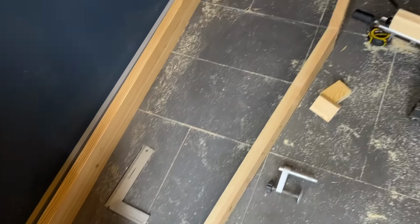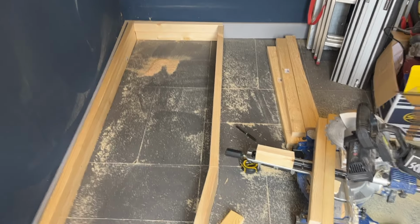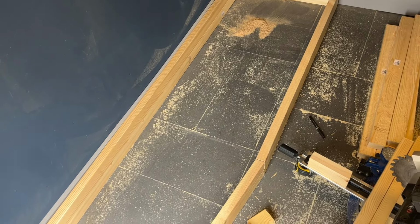So that's the basic frame. As you can see, it tapers out to slightly wider at that end. I've not added any noggin pieces across yet because I'm not sure how many I'm going to need. So I'm going to wait until the end to do that. I'll put the base and stuff on top.